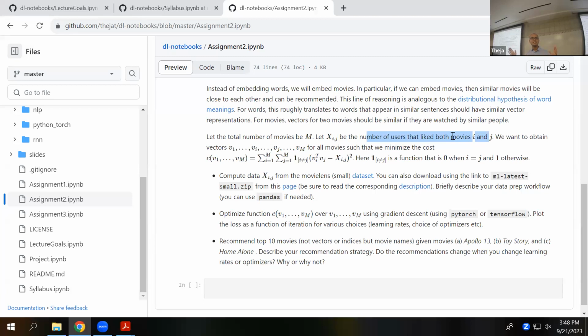Did you make it a dense matrix? Because then it's a 1,000 cross 1,000 matrix, which is not big, but it's not too small. What is it, like a data frame, like movie 1, movie 2, the number of movie ID, and then the users Xij? So if there are no common users for i and j, there is no row in your data frame. No. Oh, there is a row, but you're saying it's a 0.